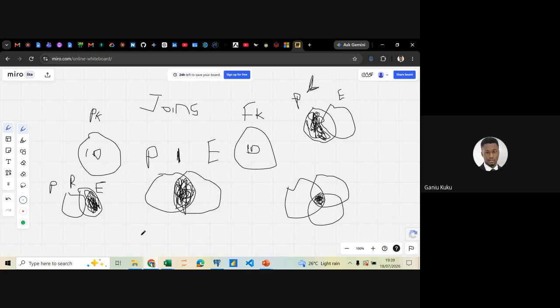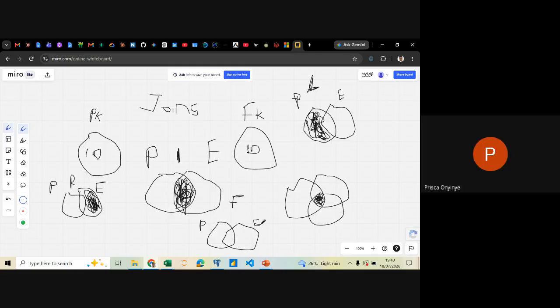Now, left, right, inner, we have full join. I'm going to put F here to show full join. So this is P, this is E. For full join, where am I shading?